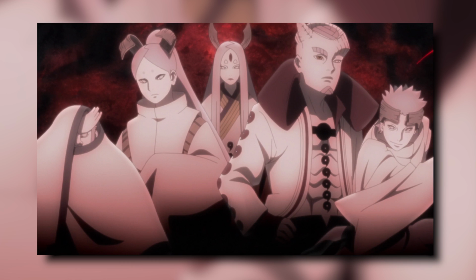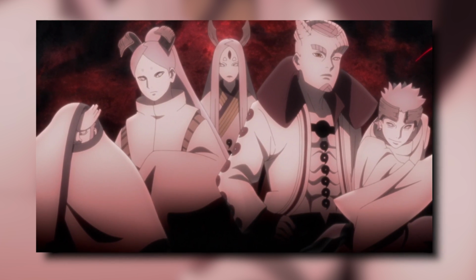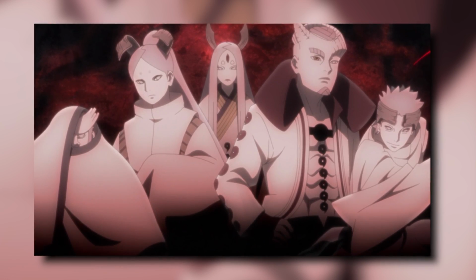And thus the history of Earth is incredibly tied into Kaguya's story, as Kaguya planned on building an army of white Zetsus to battle against the incoming waves of Otsutsuki. And really, when it comes down to Otsutsuki, there's always gonna be intrigue. Not because they're murderous, genocidal, incredibly powerful aliens trying to wipe out basically all sentient life to make themselves stronger, but because everybody wants to know what would happen if two of them fought. In fact, one of the most hotly debated things in the entirety of the Naruto fandom is which of the Otsutsukis was truly the strongest.